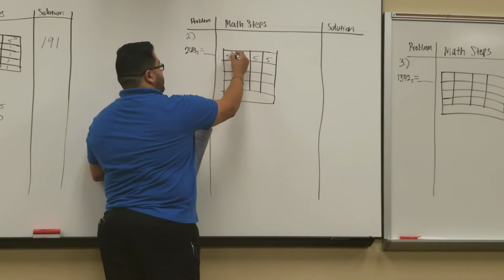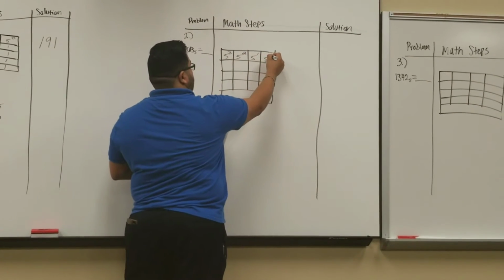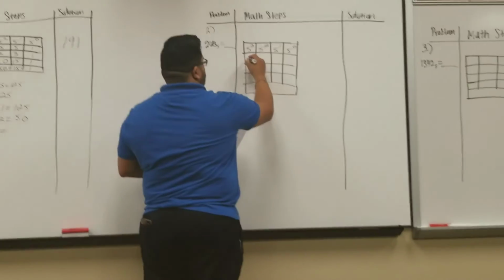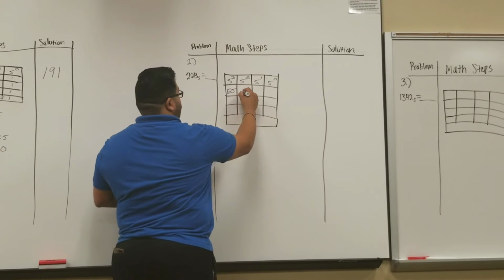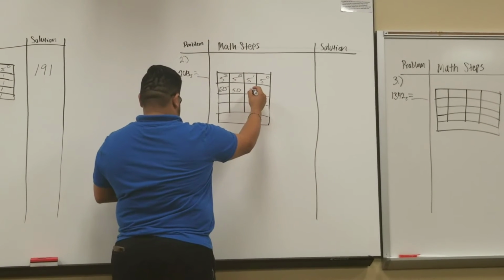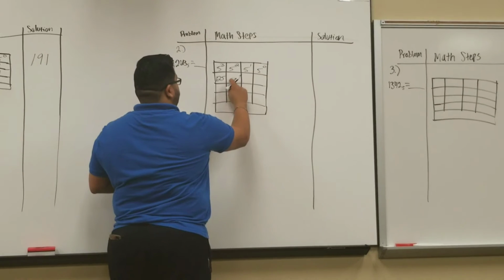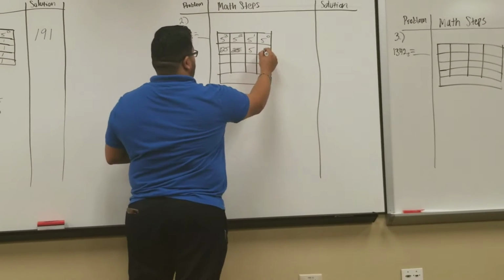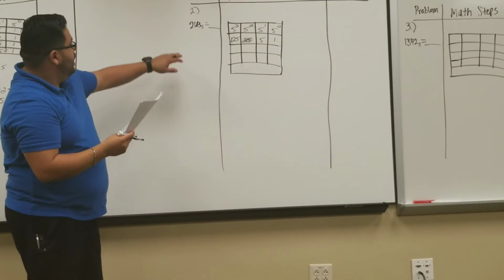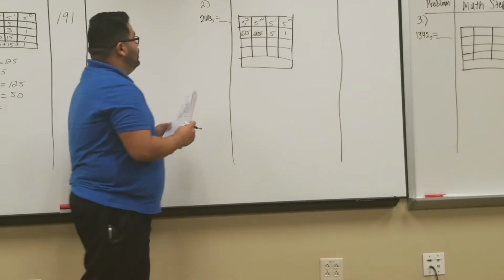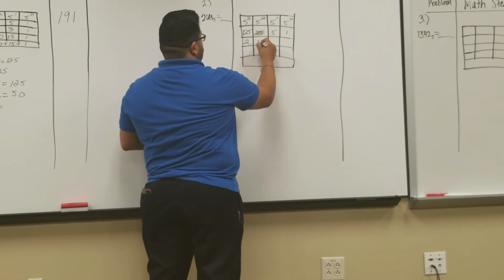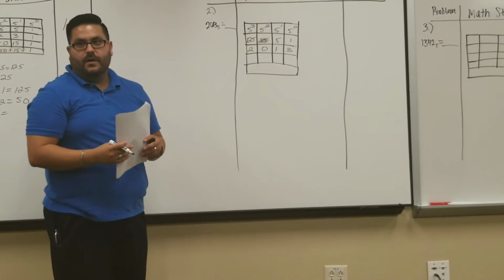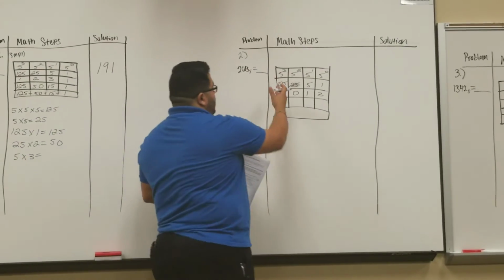We start with 3, 2, 1, and 0, the exponents we're using. So you're going to start seeing a pattern here. This is going to be 125, 25, 5, and 1. And then we bring down our digits from our original problem. We have 2, 0, 1, and 3. Correct? We're good so far? Everybody's following along? Now we're going to do our math.